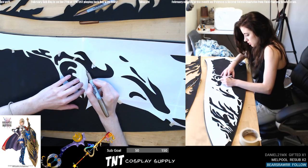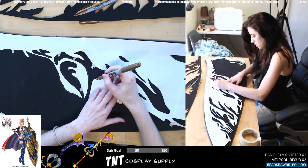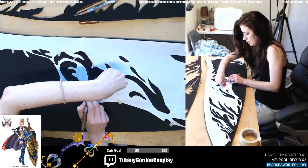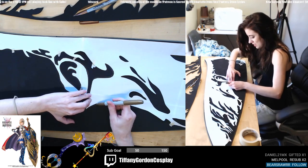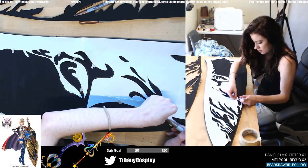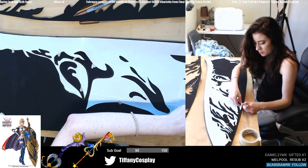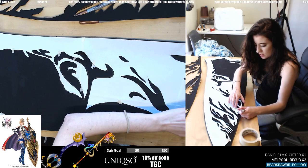The Sharpie is slowly dying. Come on, you can do it. There we go. I have to tilt it more and more each time to get the ink to come off on the sides. I didn't have time to order more of my white markers that I liked. Those are the best.